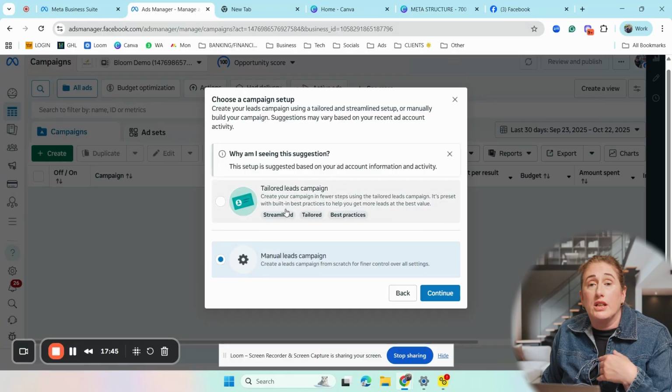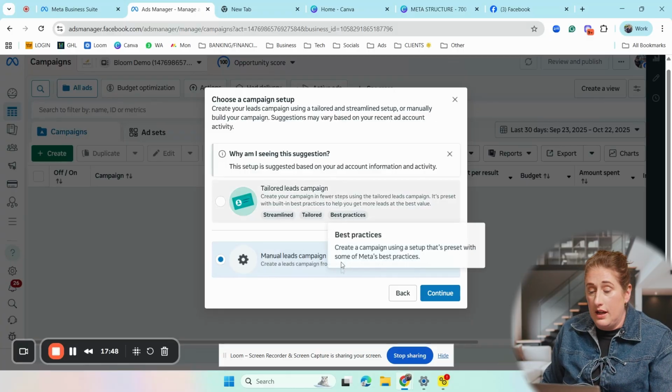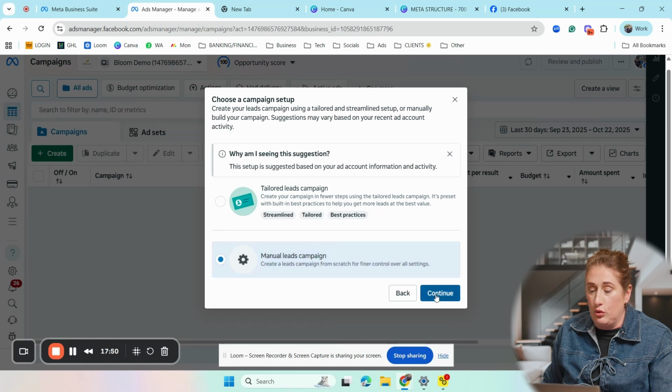Things change over time and setting up campaigns is a little bit easier than it has been in the past. You can click tailored lead campaigns, which will automatically do some of the preset settings. But I always like to do manual lead campaigns because you've got more options to customize. If you don't feel comfortable doing that, you can click on tailored lead campaigns, but I always do manual.